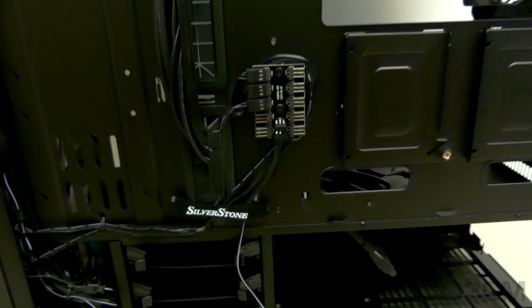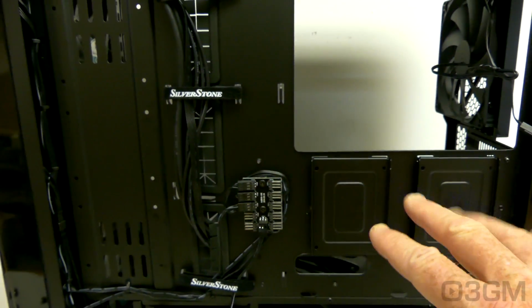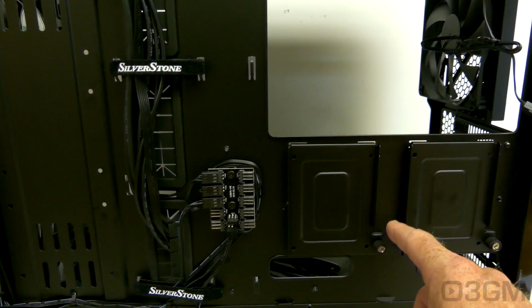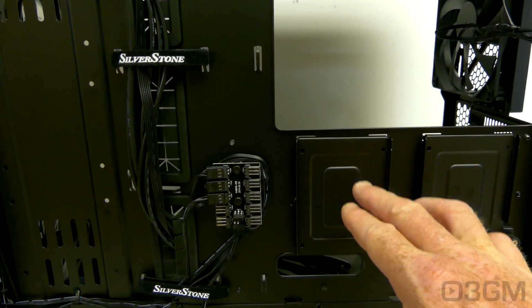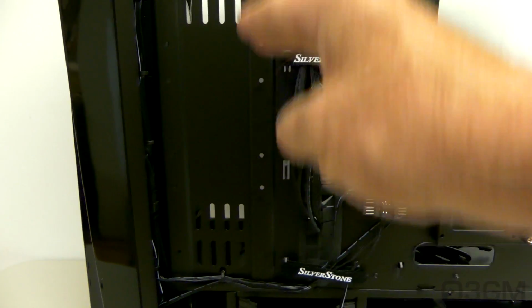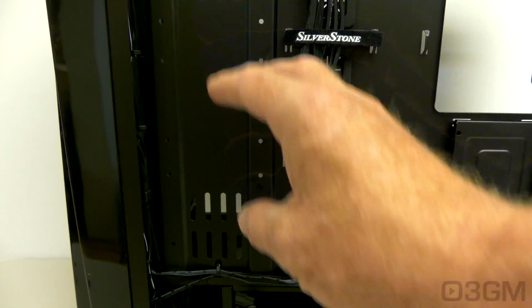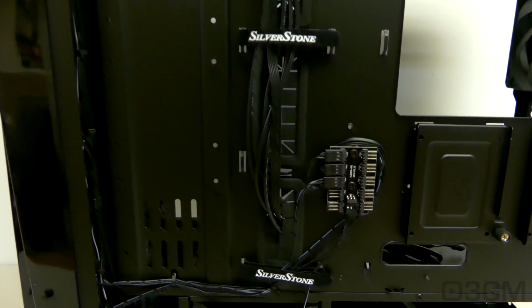Now, as for drives, you can fit 5 2.5-inch drives here. 2 on these brackets, and by the way, all you need to do is loosen this thumb screw, take it off, mount the drive on this, and put it right back into place, and fasten that thumb screw again. To install drives here, though, you'll have to actually use the included screws. You can install 3 more 2.5-inch drives in this space.